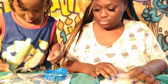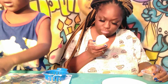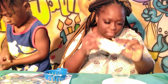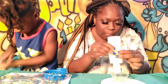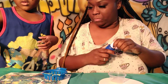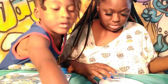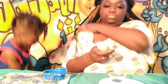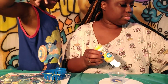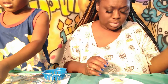Let's start with the little one first. Try this. That one's good. I don't know what this is. I'm showing you. That's nasty. No, I want it. Where would I put it? I can't do it. Where are you going? I'm trying to get the popsicle thing. Am I supposed to make these or what?